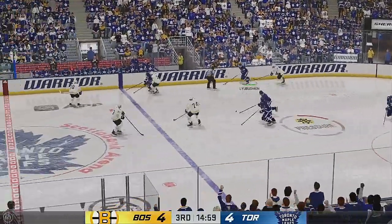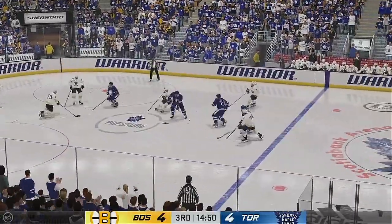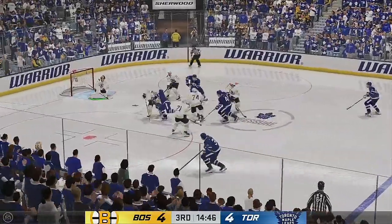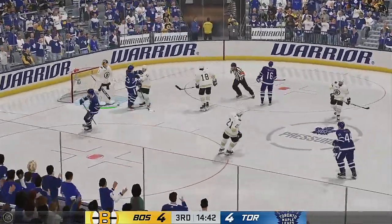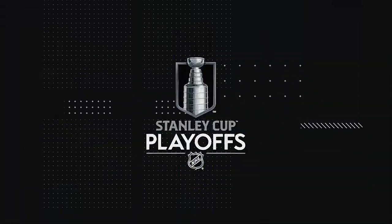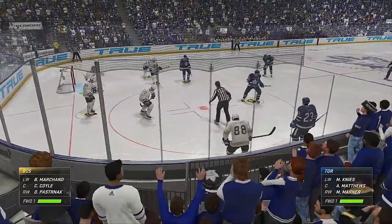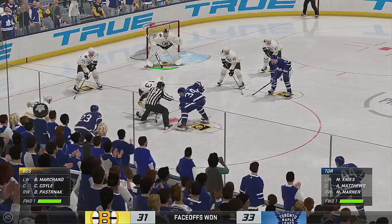Toronto's won the faceoff deep in their own end. Takes the feed. Went for the dirty dangle and it goes sideways. Well, he's got such a slick set of hands. He's trying to manipulate his opponent one by one, but he tries one too many, James, and he loses the puck. Inching closer to the midway mark of the period. It's all tied up.